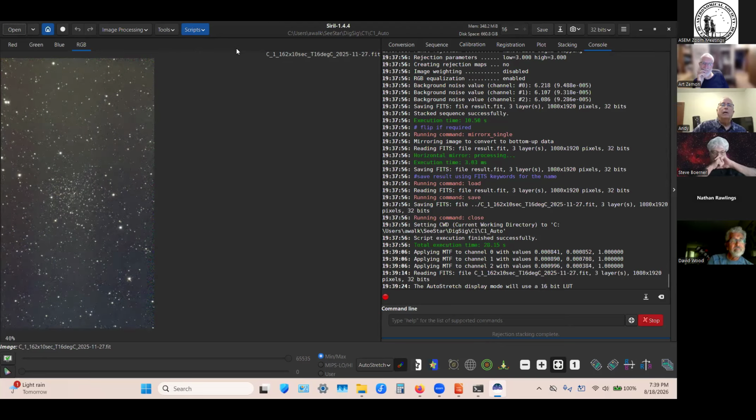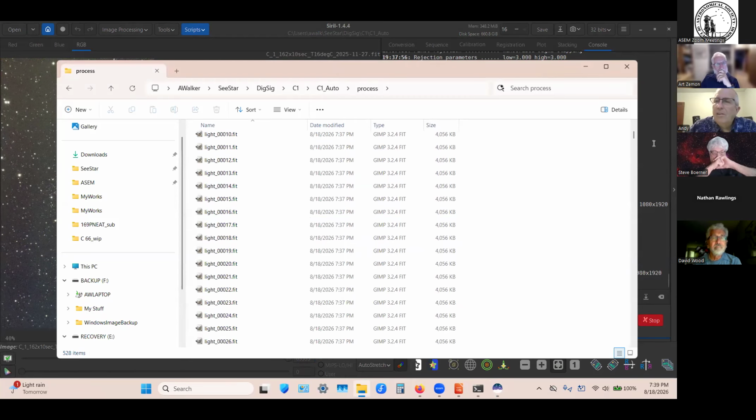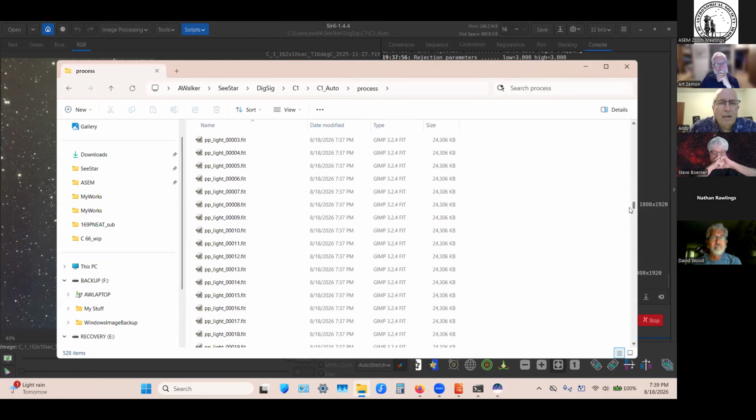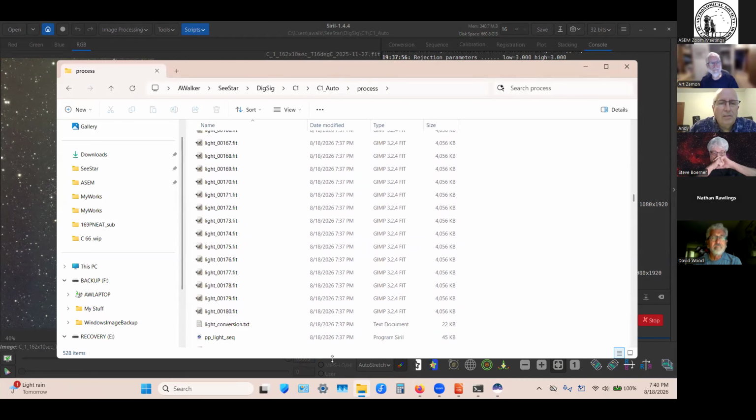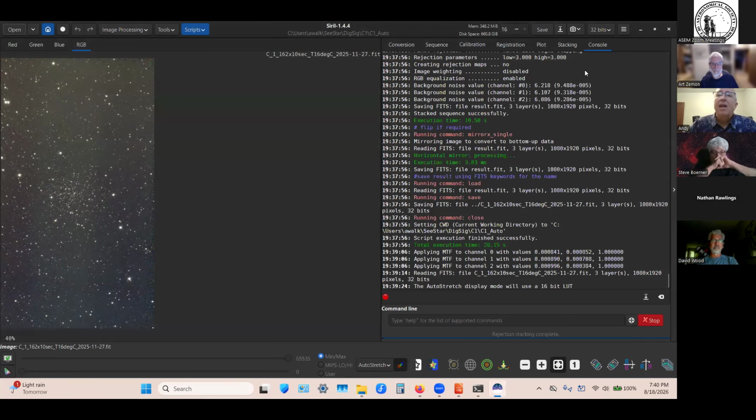And I'll show you as we'll go through more details later, but a lot of these little files it makes right here, and I'll show you just briefly some of these things like these PP light sequence and things like that. Those files, if you've done it manually, we're going to go into manual processing, so we'll have both of them to look at.